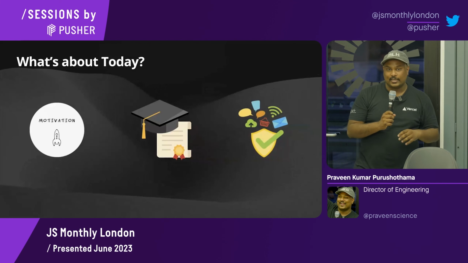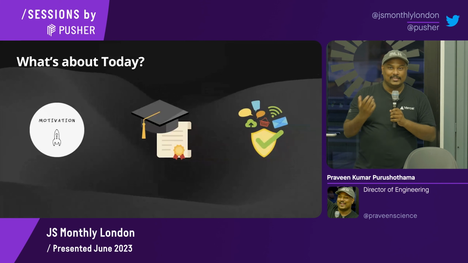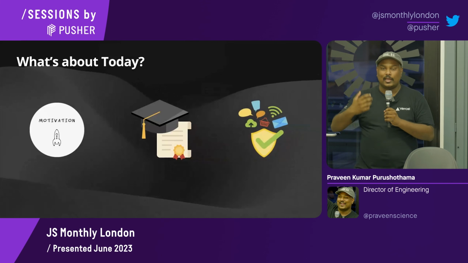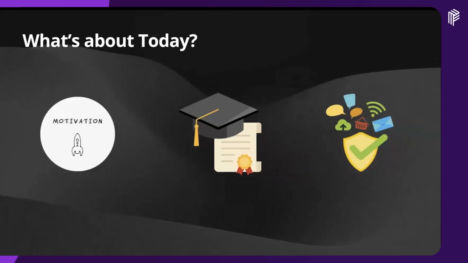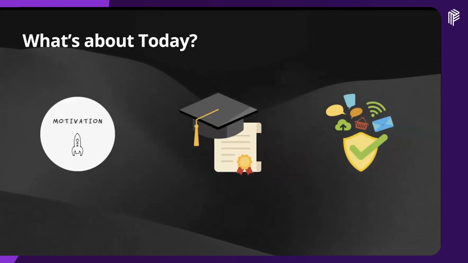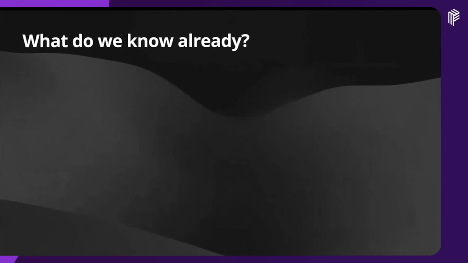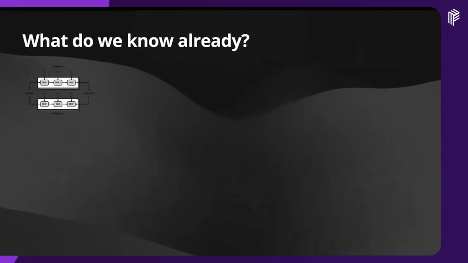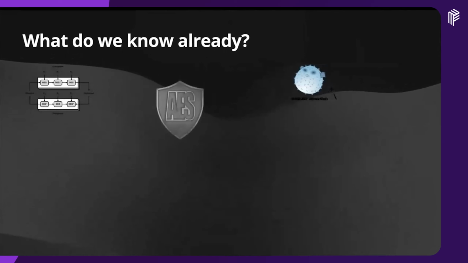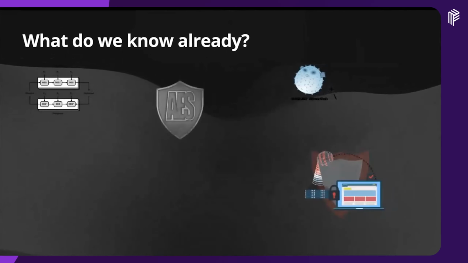And when it comes to client side, it is even easier. So this is one of my simple ways of representing something, but I'm happy to even put a really good amount of sensitive information as well. So what do we know already so far? We have seen a lot of algorithms, like Triple DES, then we have Blowfish, we have AES algorithms, we have got some crazy algorithms too, private key, public key, RSA, etc.